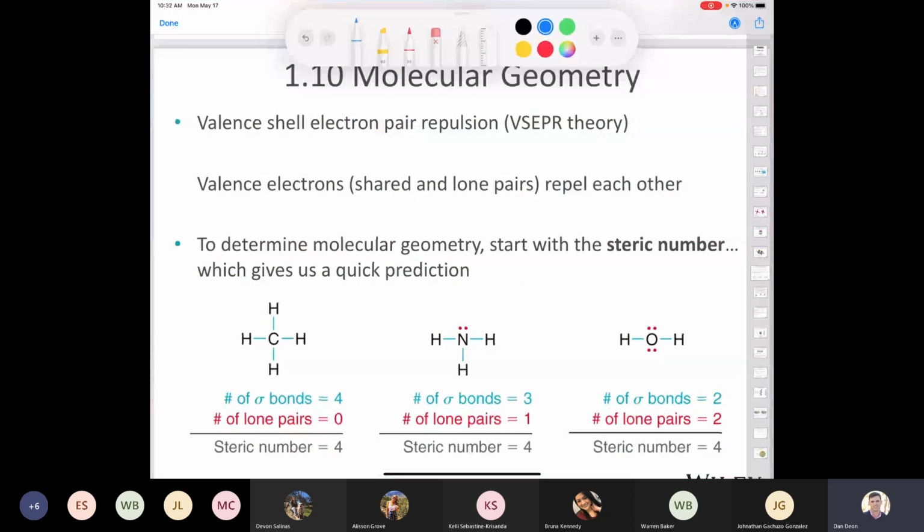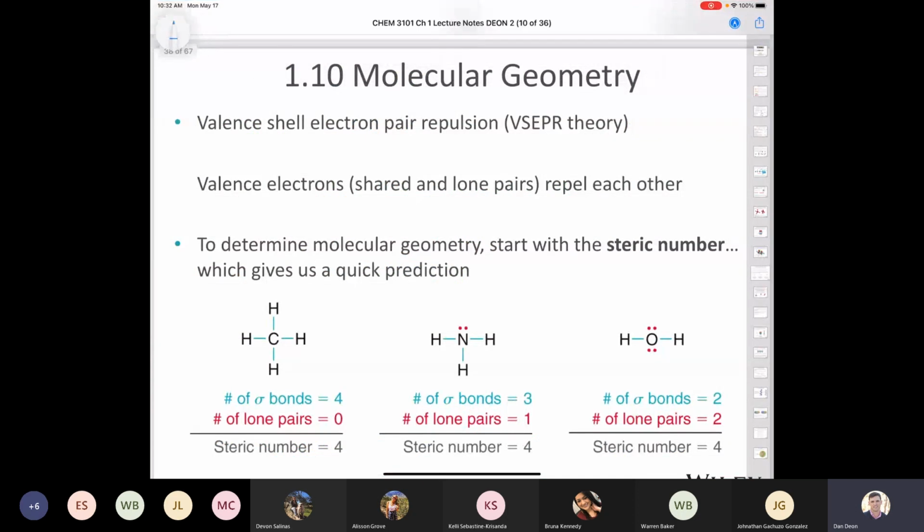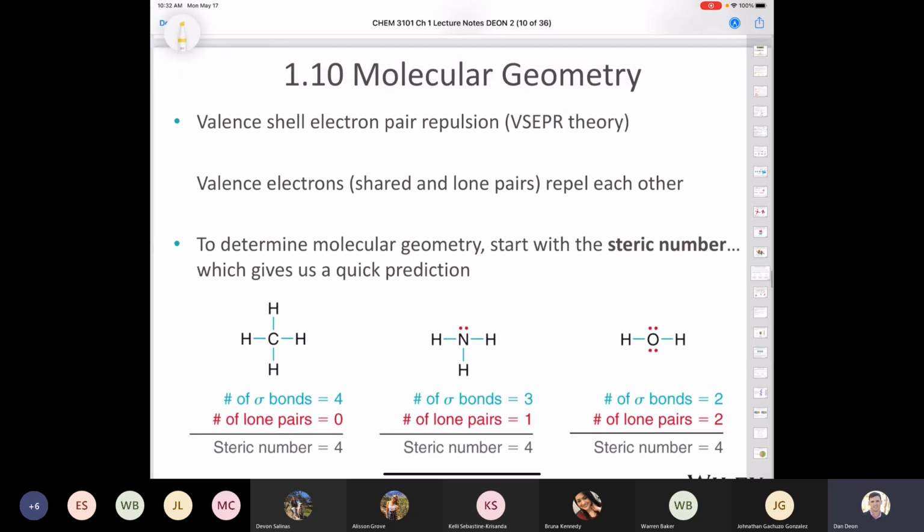Okay, Organic Chemistry 1. Let's move on and talk about molecular geometry a little bit. In order for you to understand molecular geometry, you have to be pretty solid on your VSEPR theory, which is valence shell electron pair repulsion theory, which is nothing more than electrons want to be free. You know, they want to have as much space as they can. Don't fence me in, right? Is kind of the motto of an electron.